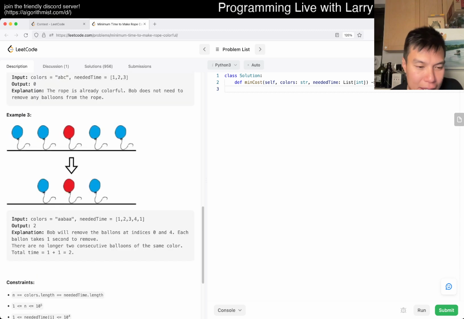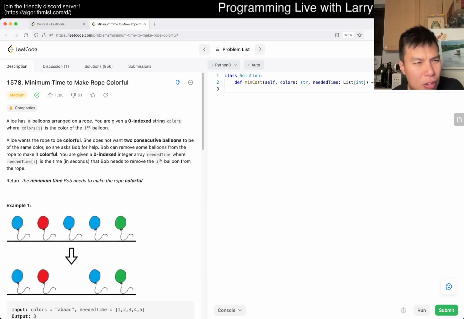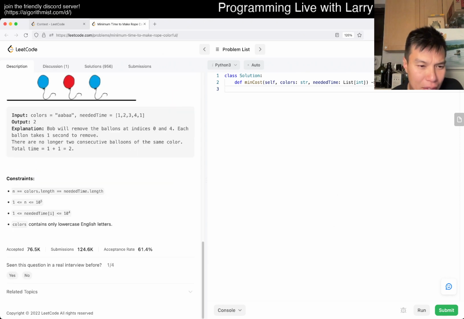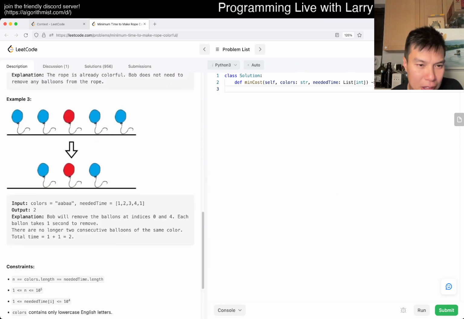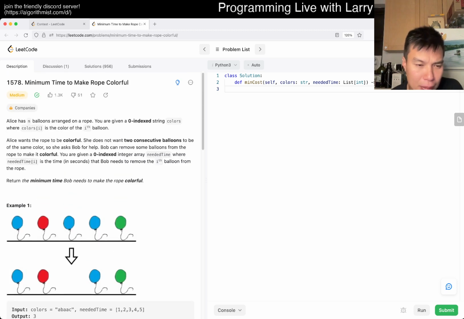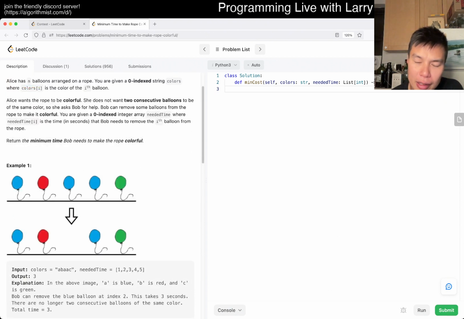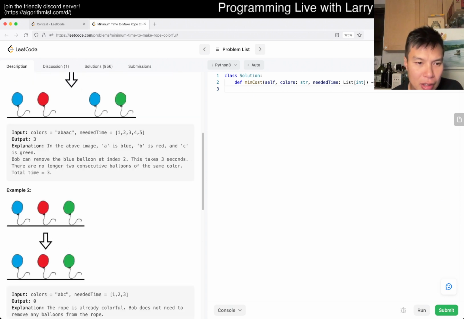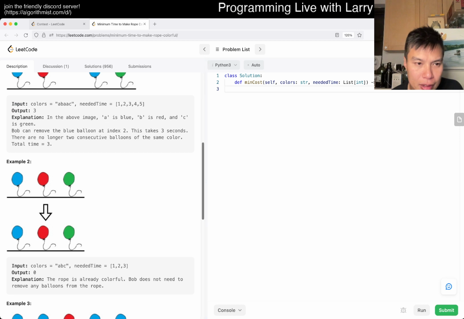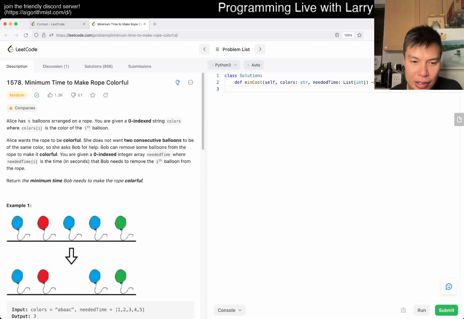Okay. So it seems like the idea is pretty greedy in a way. I think recently we've been doing dynamic programming, so I'm just trying to think whether there's a dynamic programming way. I guess you could structure it in terms of suffix or something like that, but if you really want to go that way with the dynamic programming, you could find that local optimum. For every color, just take the one that has the minimum needed time, and that should be good, I think. And there's a lot of funky ways you can do it.